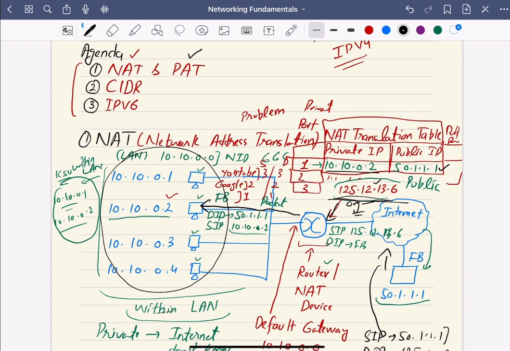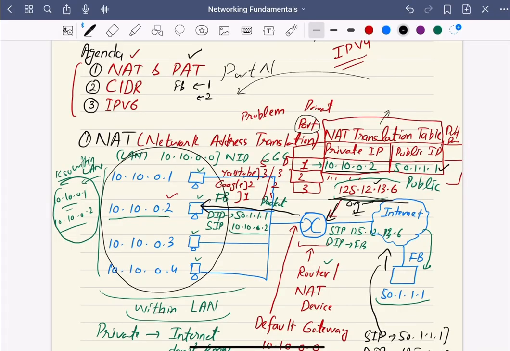So the NAT table is also taking care of the port numbers. When the data is routed back, it will be routed to the specific port number on the private IP address. So let's say data for number 1, which is coming from Facebook on port number 1, would route to port 1, and data for port 2 is connected with google.com. Are you getting my point? So that's basically what PAT is.